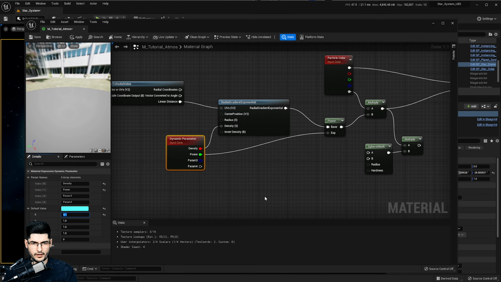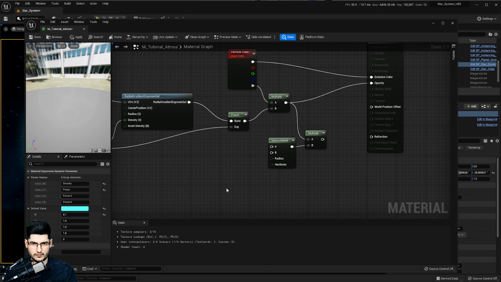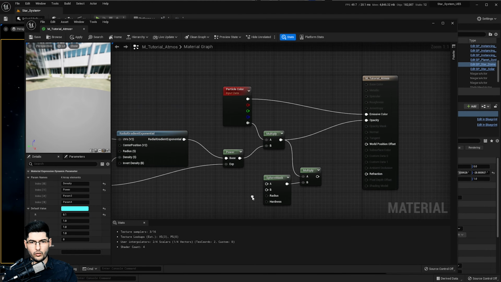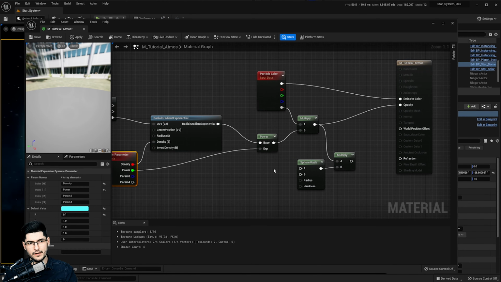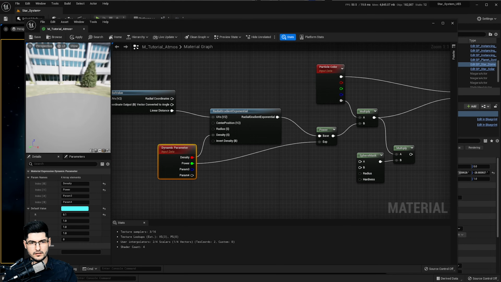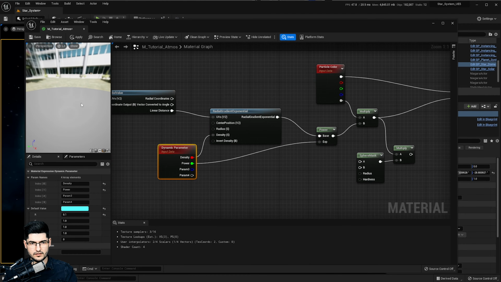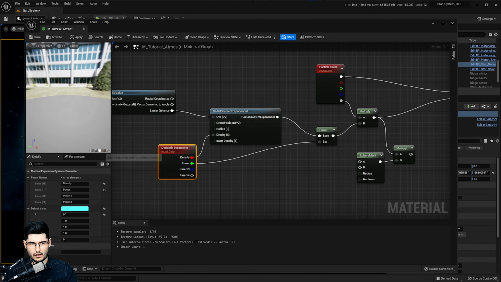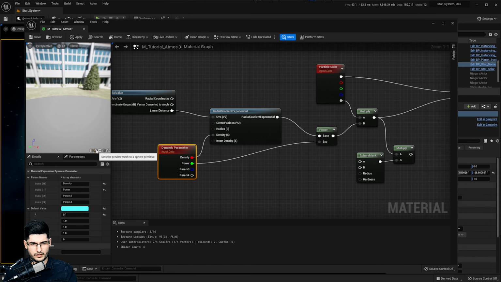Now, if we click the dynamic parameter, we can set some default values, and I'm going to put that to 0.1 and leave the rest as 1, 1, 1. They're fine that way. Now, the material is pretty much done, if this is what you want. You can see it's very faint over there. I believe there's an option here to disable the lights. I'll put the lights to black, but I can't remember what it was. Anyway, it doesn't matter. We've got the material, which is going to apply.